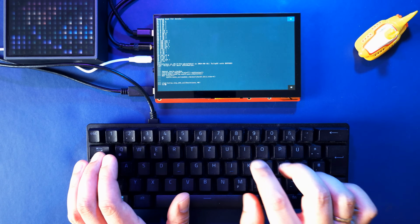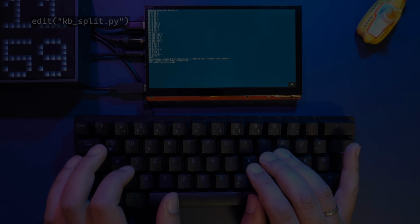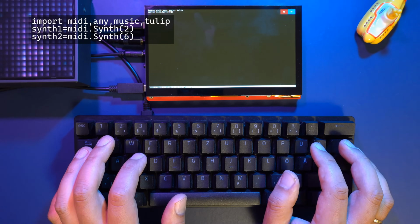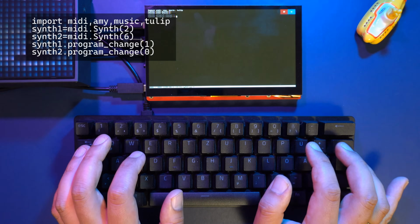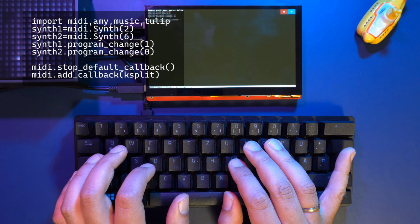Let's try something with more real-world application next, a keyboard split. We start by importing all the libraries needed. And next, we need to define two synthesizers, synth 1 and 2. We will assign two different patches to them, a bass sound and a pad sound. Next, we'll suppress the default MIDI event handler and add our own event handler.